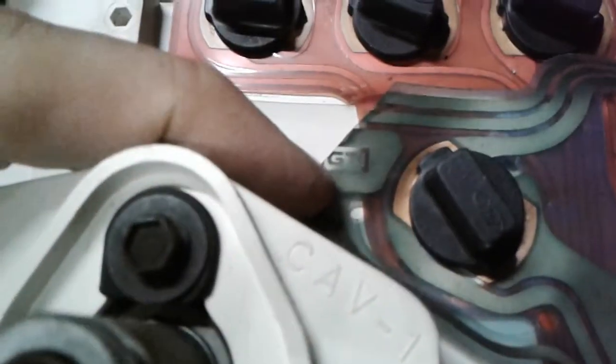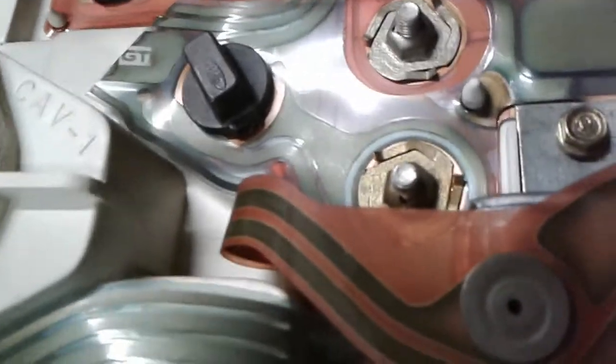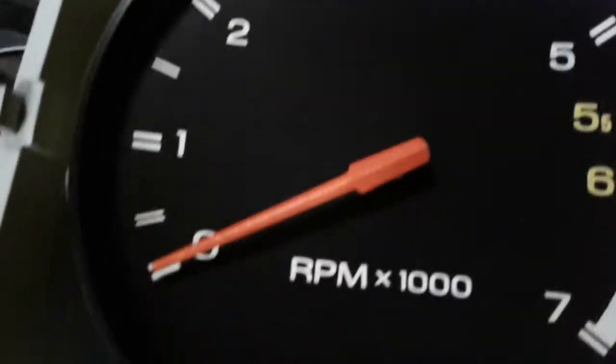Well, that's interesting. I probably use the same dash harness on the EXP as they do with the Escort GTs. So that's that.